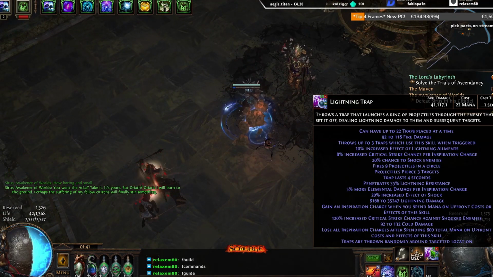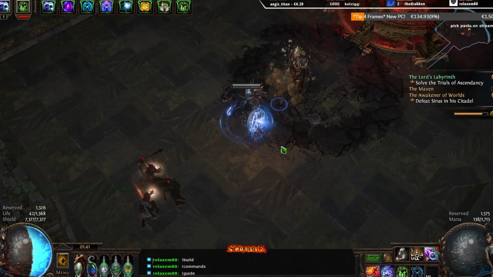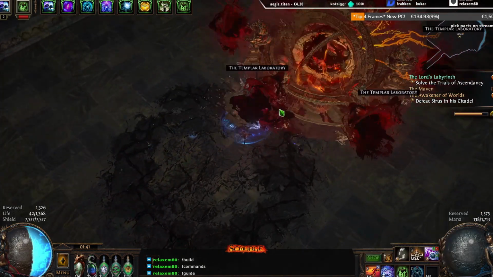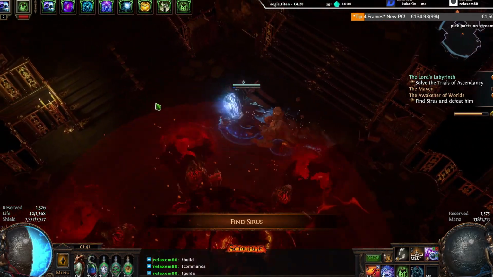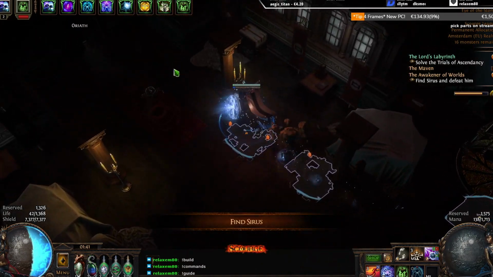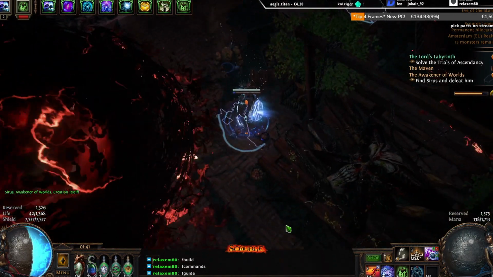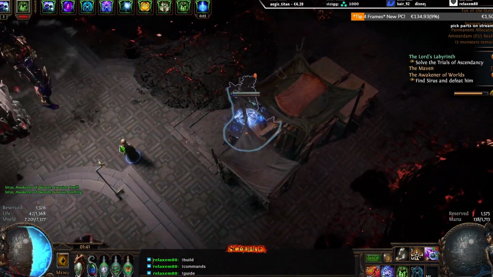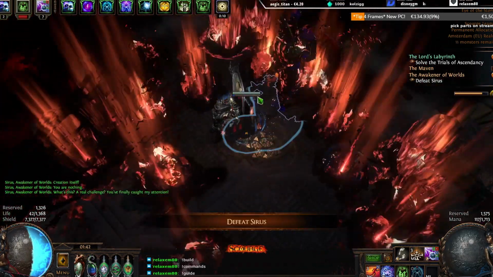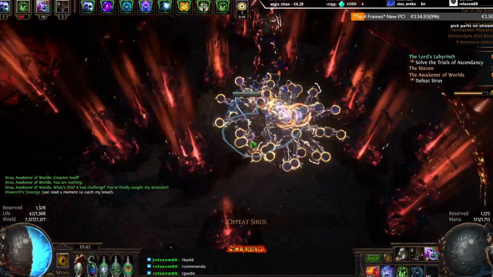For this Awakener, I'm using Pantheon Brine King to be freeze immune, and I've upgraded it so that I'm also only 50% affected by chills. I think it'll just make it easier dealing with his beams.